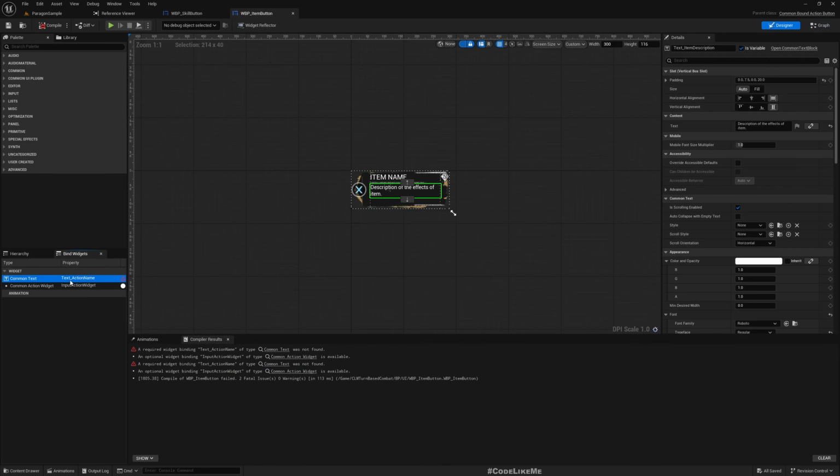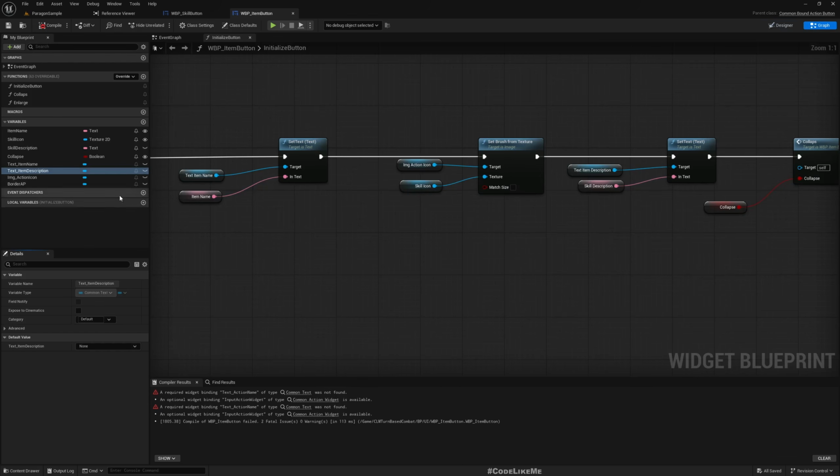Oh, we can't change this. We do need this to have the same name, action name. Otherwise this binding is not working, because this is a bound action button, the child of bound action button. So we do need to keep the variable action name.